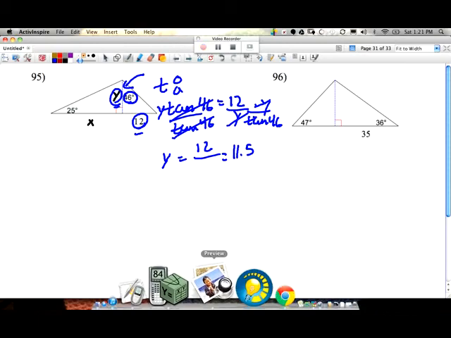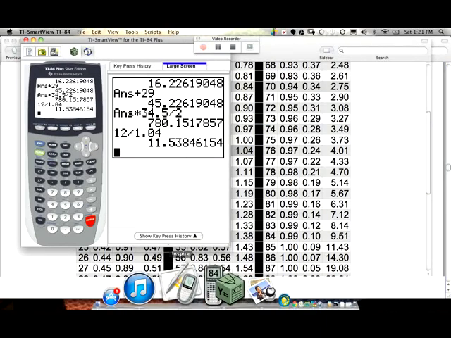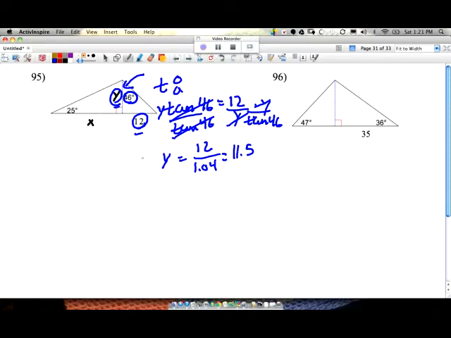But now I'm going to use that with this x and this 25 degrees. And with the x, I have another tangent relationship because now the y value is opposite. The x is adjacent, and there's 25 degrees. So I have tangent 25 equals the opposite over the adjacent, which is x. Multiply both sides by x, and divide both sides by tangent 25. The x's will simplify. The tangent 25 will simplify. We have x equals the opposite divided by tangent 25.